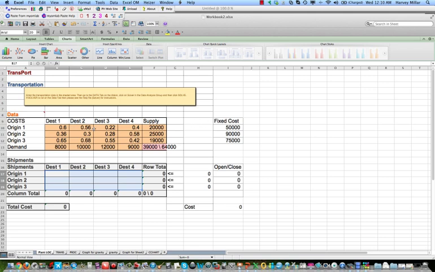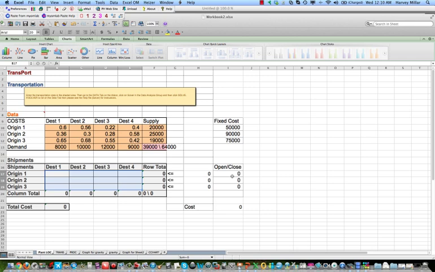So what I'm going to add now is that I have a fixed cost or fixed charge associated with each location. And here's that fixed charge. So if I'm going to supply from origin 1 or warehouse number 1, I will incur a fixed charge. That means I have to establish this plant. So this is more of a strategic planning problem where you have not actually decided which facilities you're going to open. But once you decide that, then you're going to have to build it. So maybe this is just a basic factory shell. 50,000 for 1, 90,000 for location 2, and 75,000 for location 3.